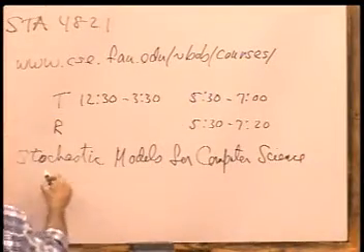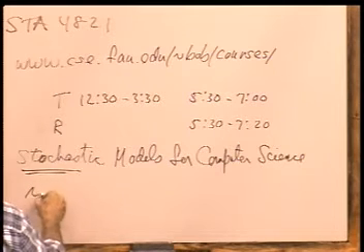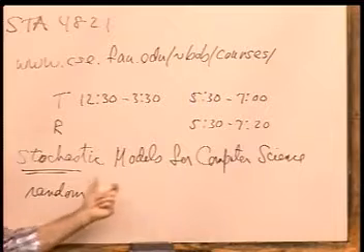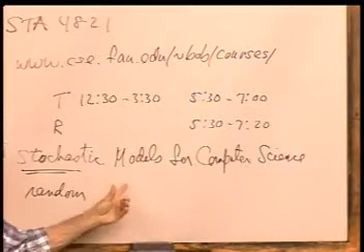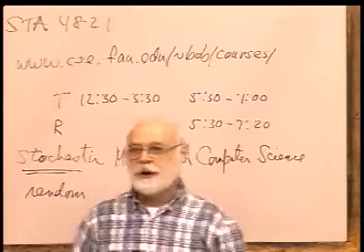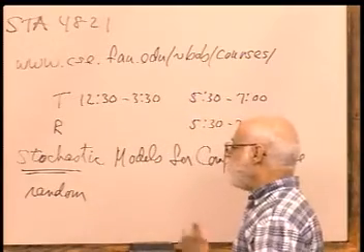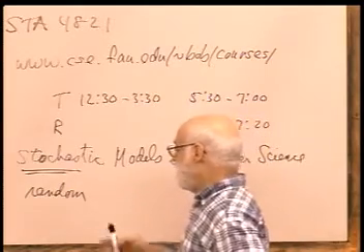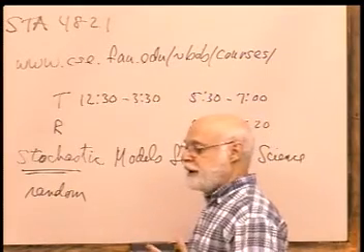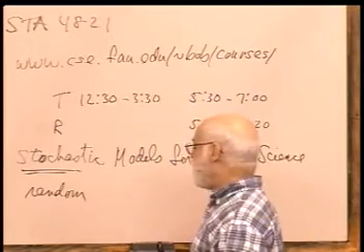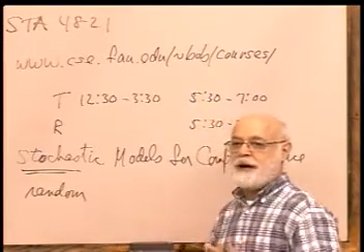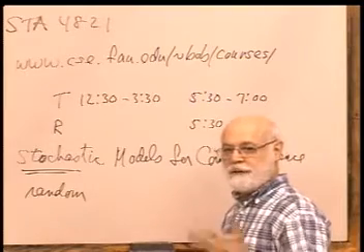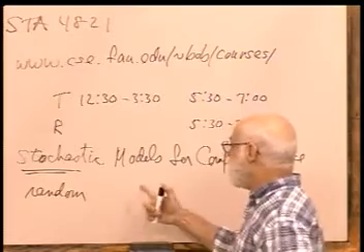Now, stochastic is just a fancy word. It means random, or probabilistic, or statistical. Models means that this is really a physics course, in the sense that what we're going to do here is observe something about randomness, which is a physical phenomenon, and then try to describe it in an abstract mathematical way that simplifies things in some sense. That is, it tries to capture the essence and get rid of the unimportant detail. And the model is mathematical.